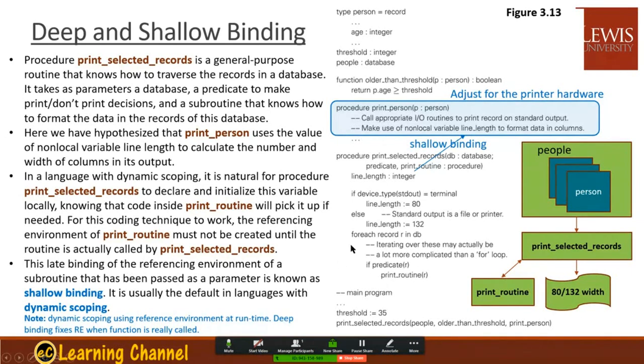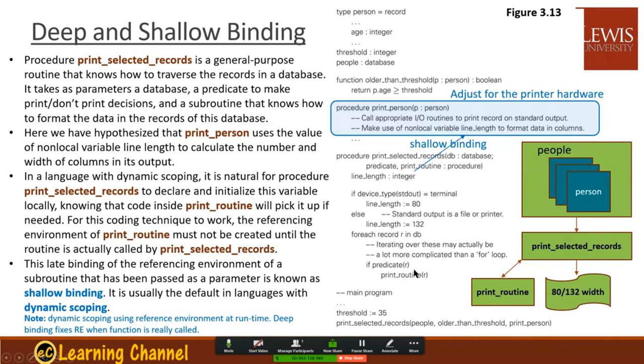So you cannot pre-decide which function you will call, because you really need to check the device for the line length. Otherwise, you will not pick up the right routine. So the late binding of the referencing environment of a subroutine that has been passed as a parameter is shallow binding. This is usually the default in a language with dynamic binding.